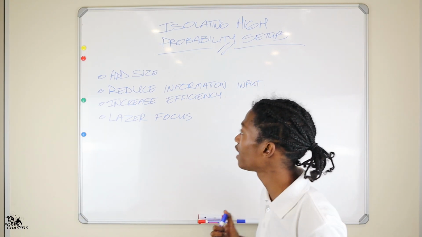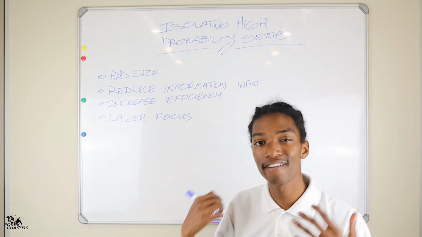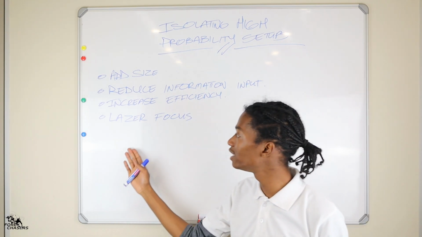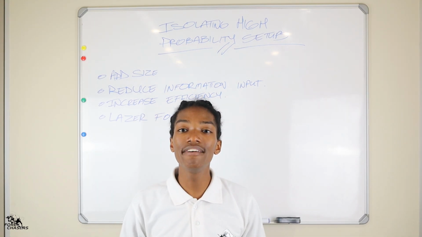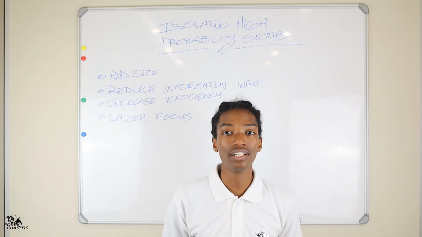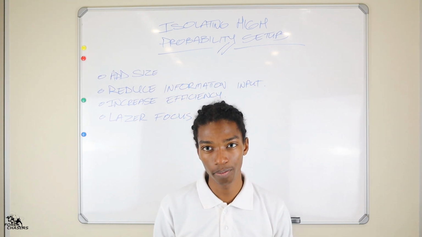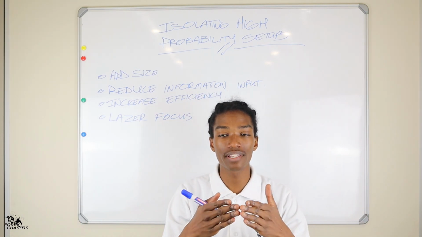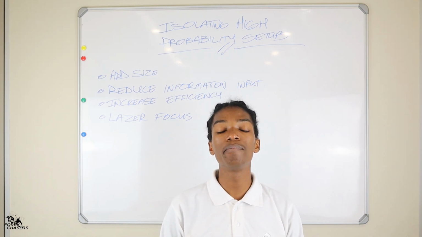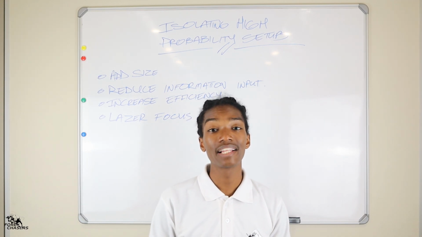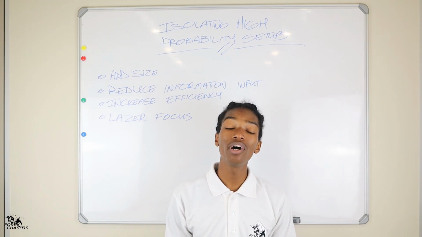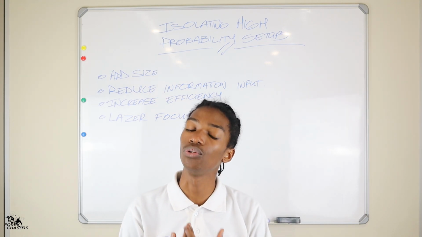Now let's get into the fourth and final point on why in the first place we will isolate our setups, and that's to laser focus. We just mentioned it indirectly in our previous one: if we are inefficient, it means that obviously we're not working towards the best of our probabilities. And by laser focusing our attention on a few setups, we increase our efficiency, because since we're not looking at 7 different pairs and we're only focusing on 2 pairs, we'll be more efficient in actually spotting those setups when they do develop.